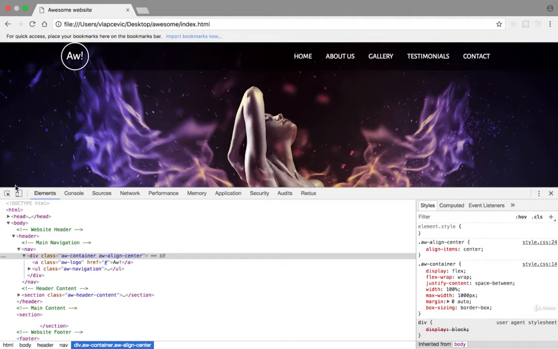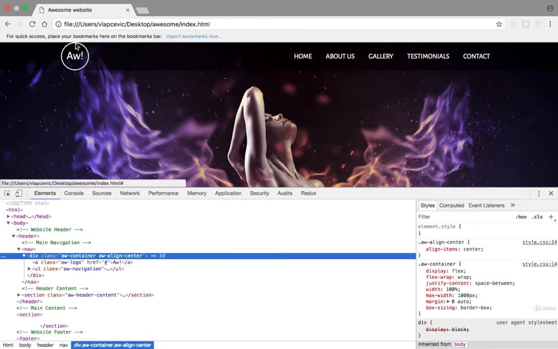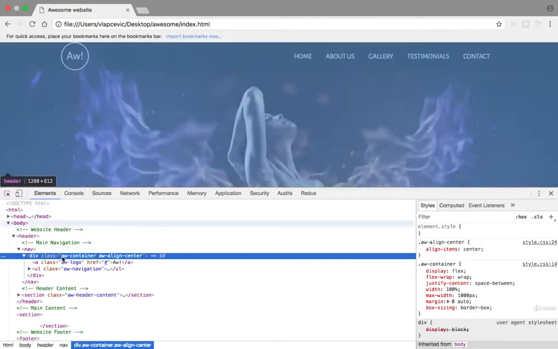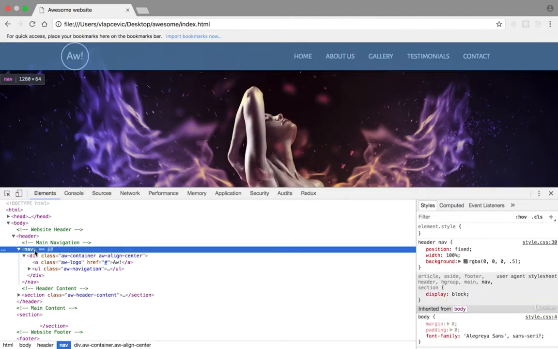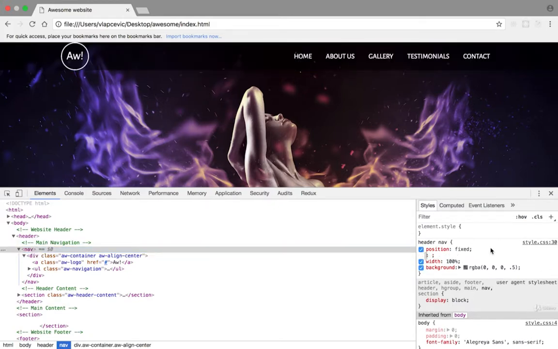And for example, you can take a look here and see that our logo is stuck to the top of the page and to the bottom of this nav bar. And actually we can go to that nav bar and give it some padding for the start.